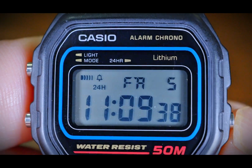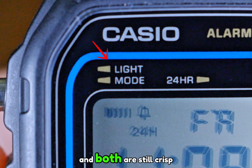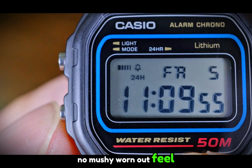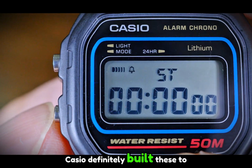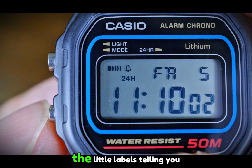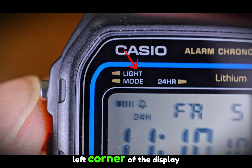The 2 buttons on the left control the light and mode selection, and both are still crisp and responsive. No mushy, worn-out feel here. Casio definitely built these to last. One quirky thing, though, the function imprints, the little labels telling you what each button does, are all clustered in the top left corner of the display.